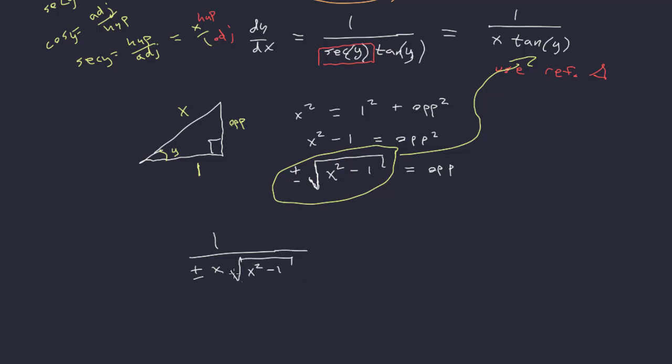All right, now this little piece right here is always positive no matter what. That's why we have a plus or minus to make it plus or minus. And the question is, well, which one do we choose? And the answer to that depends on what's going on with x. Here's what we need to take into consideration.